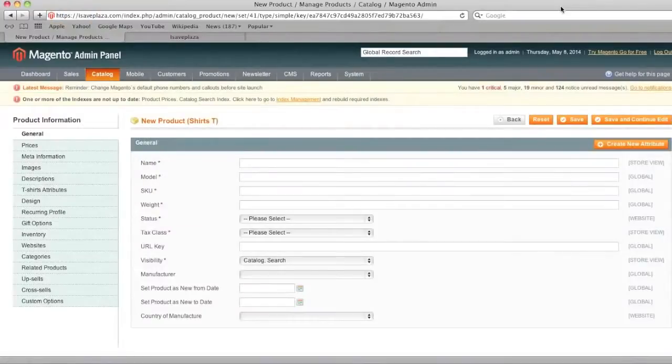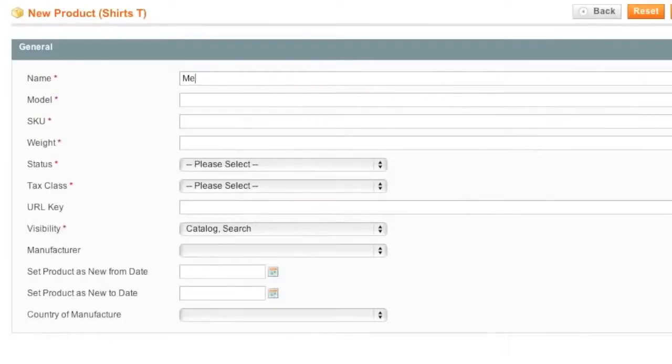Now you'll basically want to create a listing for each color and for each size. So for example, if you have black t-shirts in size medium and large, you would want to create a listing for a black t-shirt in medium and for a black t-shirt in large. And then you'll also want to create a listing, for example, if you have white t-shirts, a listing for a white t-shirt in medium and a white t-shirt in large. So then you would have 4 listings all together. Now I'm going to create 2 listings so that you can get a better understanding of how things work.